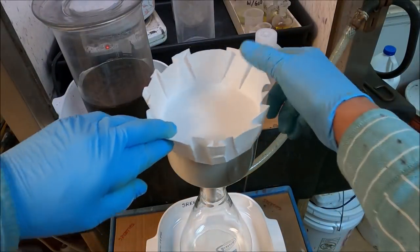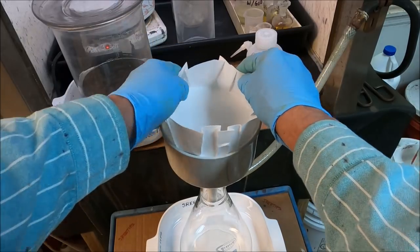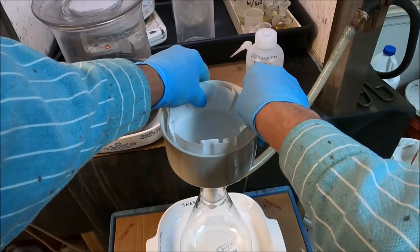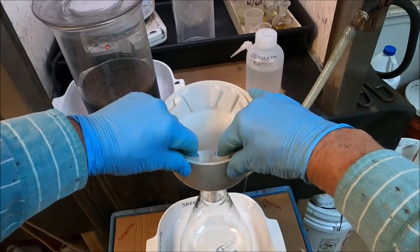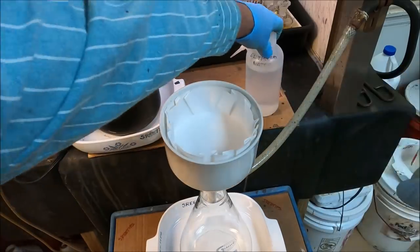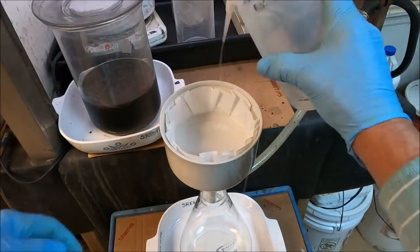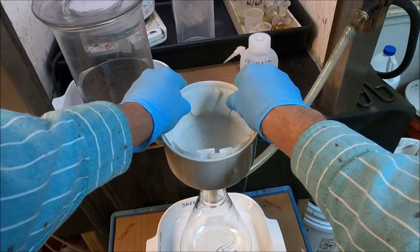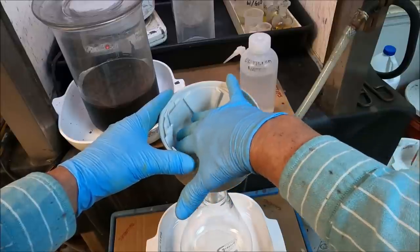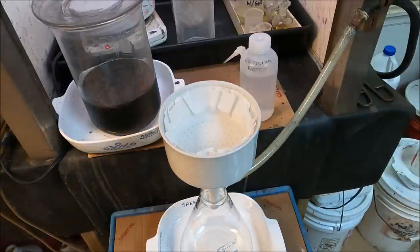I've got one of my specially prepared fitted filters here. Slip that down into this 12.5 centimeter Buchner funnel, and we're going to wet this thing, get a seal on it. Now I'm going to go over and light off my vacuum pump.